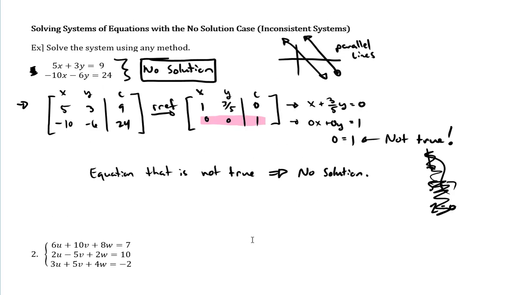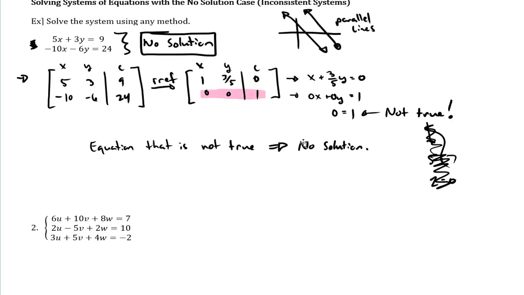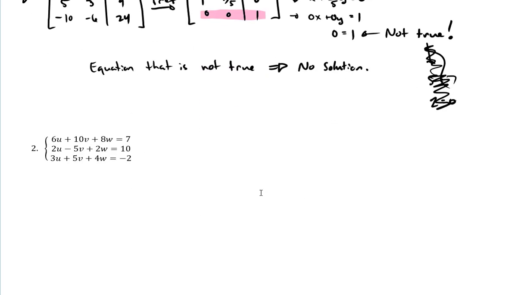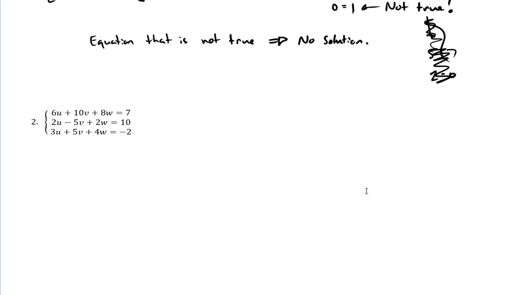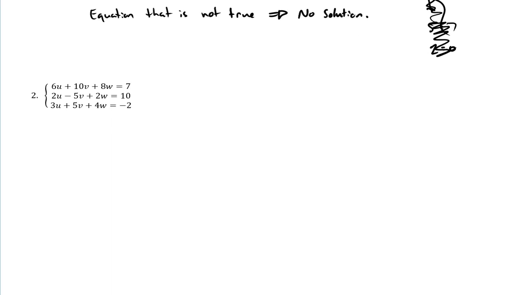All right, let's look at number 2. Again, we tackle these problems all the same way at the start. We're not really going to know if it has no solution or one solution at the start, unless we're very comfortable and can spot things right away. I can't spot it, so I'm just going to set this up.